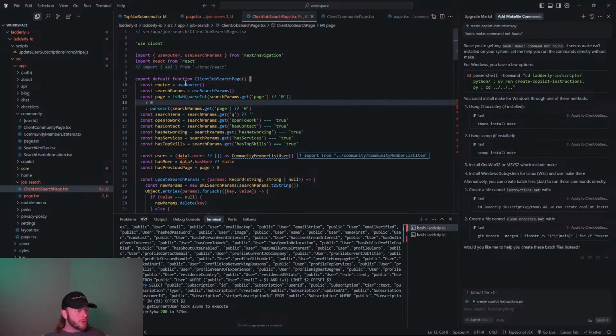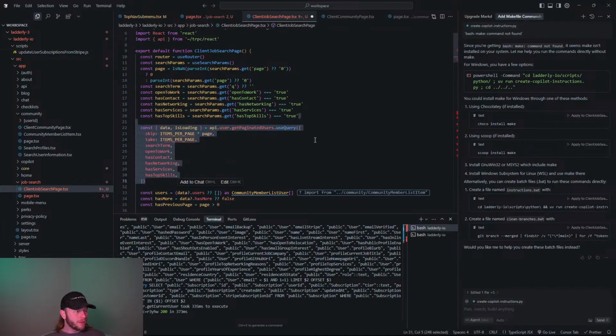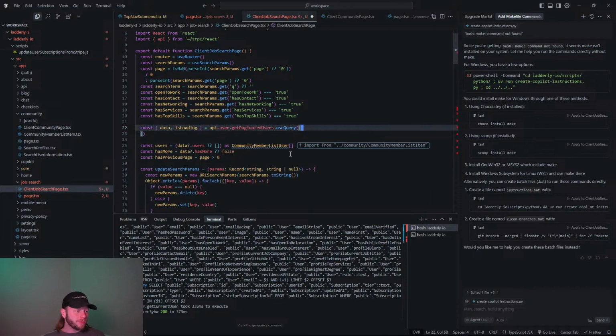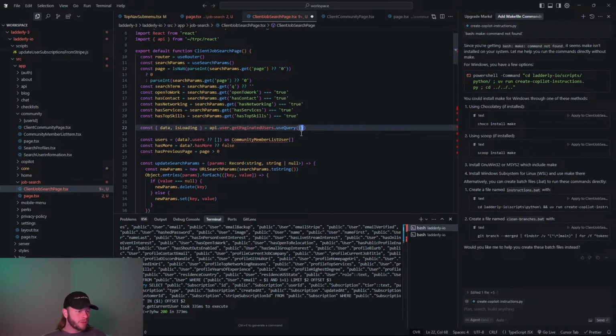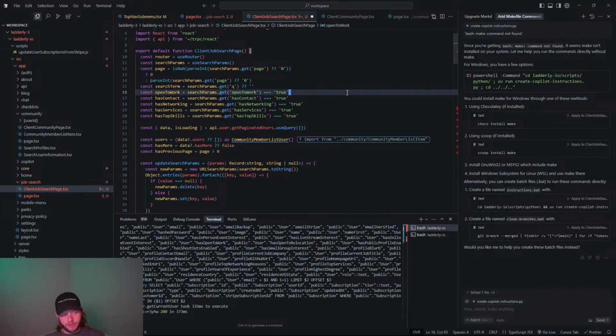We will want some sort of use router thing going on, or some sort of API thing going on. So we're going to want a what's going on with my cursor, dude?